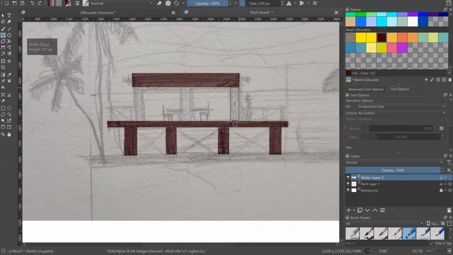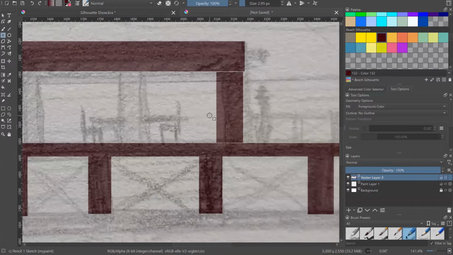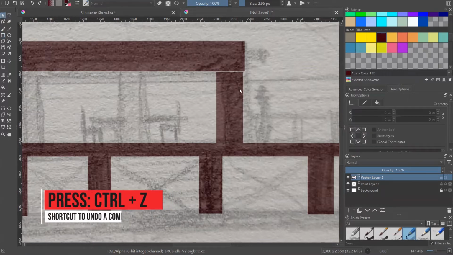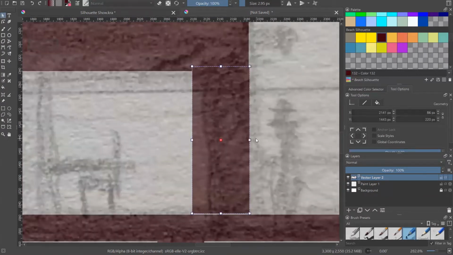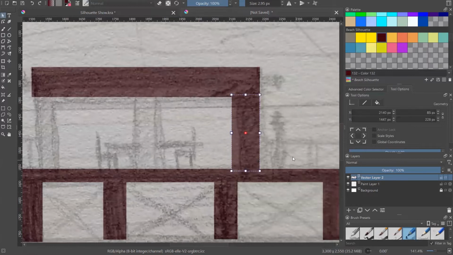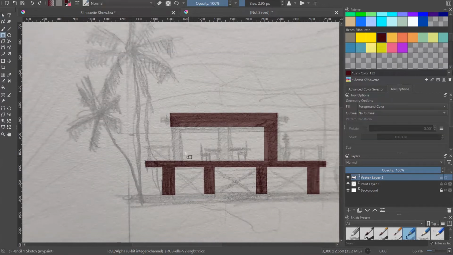It shouldn't be too hard for you guys at home once you understand the basic technique. Now I've made a mistake here. I can either go back by pressing Ctrl Z to undo, or I can edit this. I think I'm going to edit by just stretching that there and just stretching this out here. All right. To zoom in, I just take the mouse and press the middle scroll button to zoom in. Okay, that looks good. Great. Now let's go back to the rectangle tool. Let's continue drawing it.